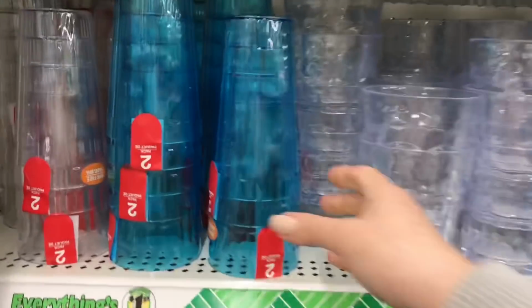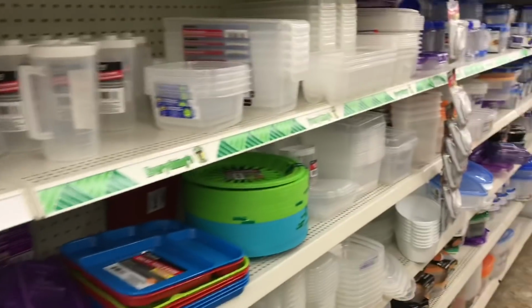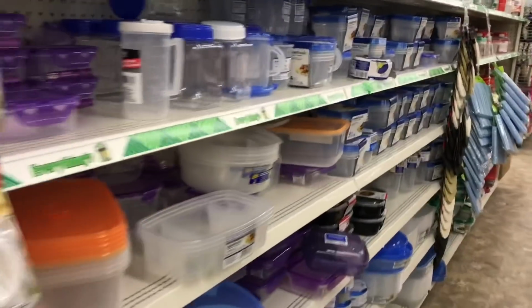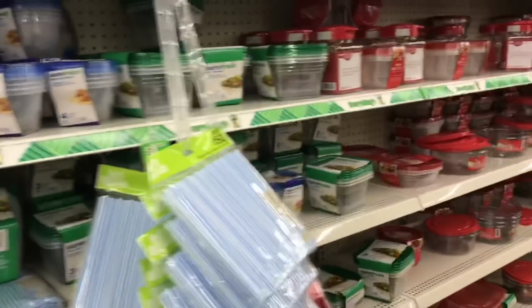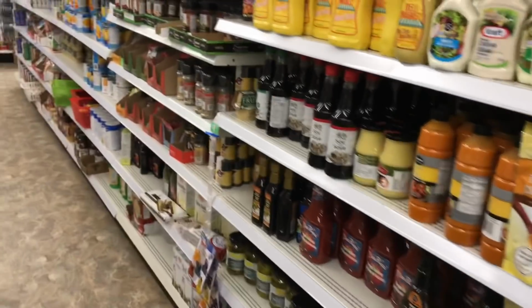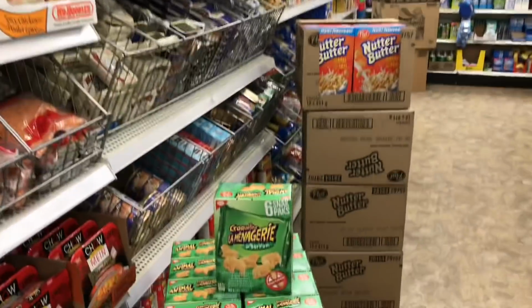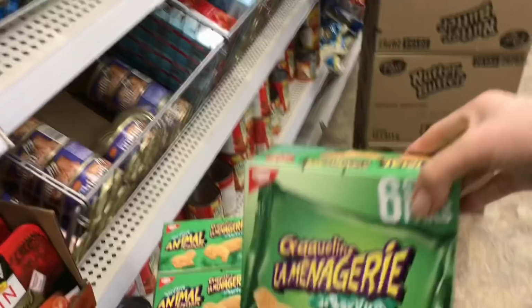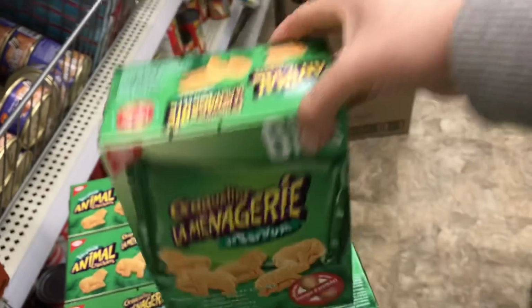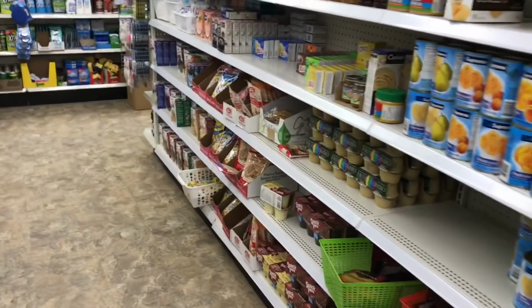Oh, it looks like they have some spring collection or summer collection coming out. So I was going to look for the glassware that they have, supposedly with cute watermelons and lemons, but any Dollar Tree I've been to hasn't had them. Also, another thing I've been looking for is kind of like a vegetable or olive oil, infused with different herbs. This is a pretty good value if you have little ones. It's infused with garlic and rosemary, different herbs. And I've been looking for it, but I haven't been able to see it here.